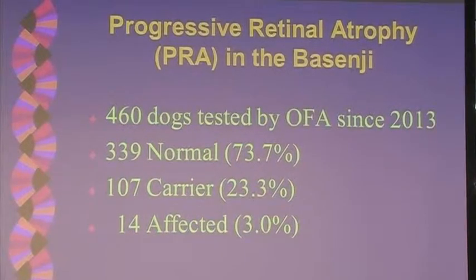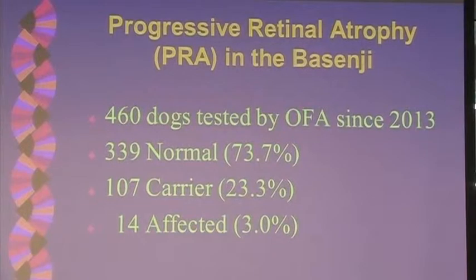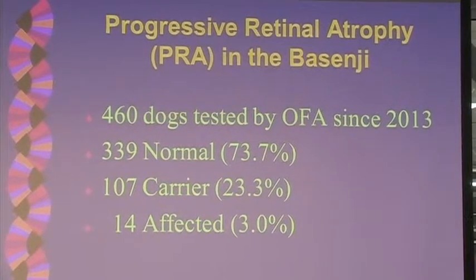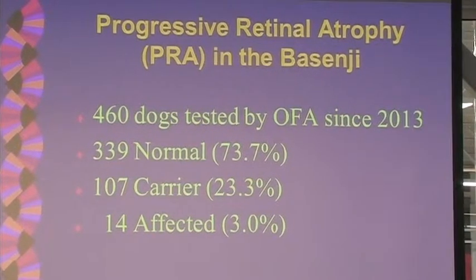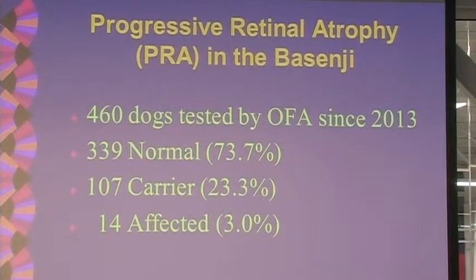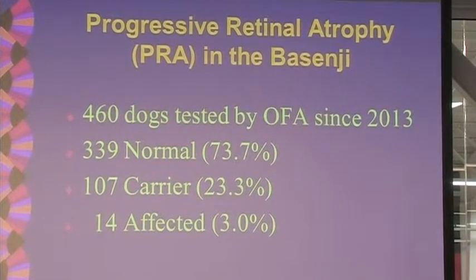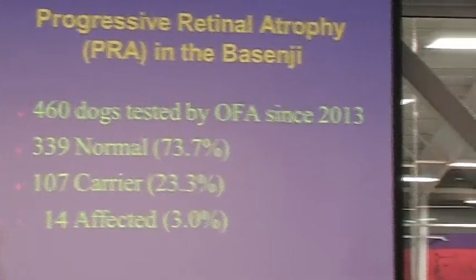And that's not that different than the 1.9% that were reported as affected based on the OFA eye exam. So 1.9% versus 3%, so it looks like you're screening your population, you're getting about the same numbers of affecteds, and certainly it's a disease where we can prevent affecteds, that we have a direct genetic test that is 100% accurate, that we can breed our quality carriers and not eliminate them, and slowly replace our quality carriers with quality normal testing offspring.